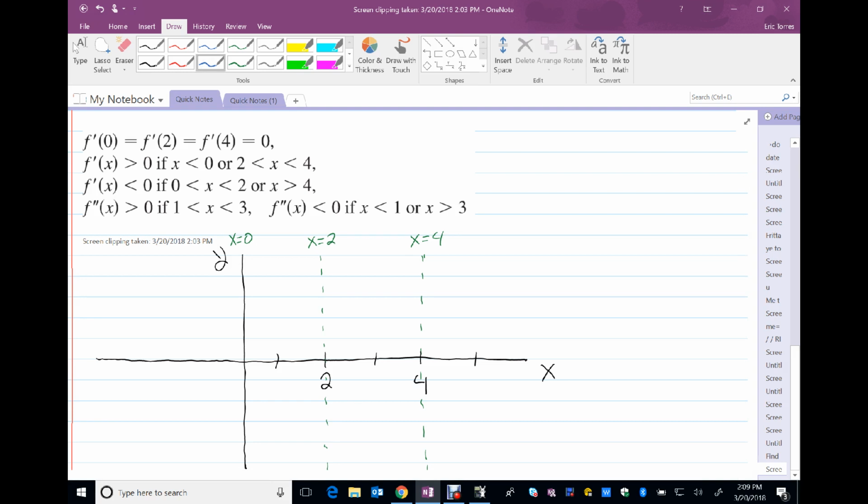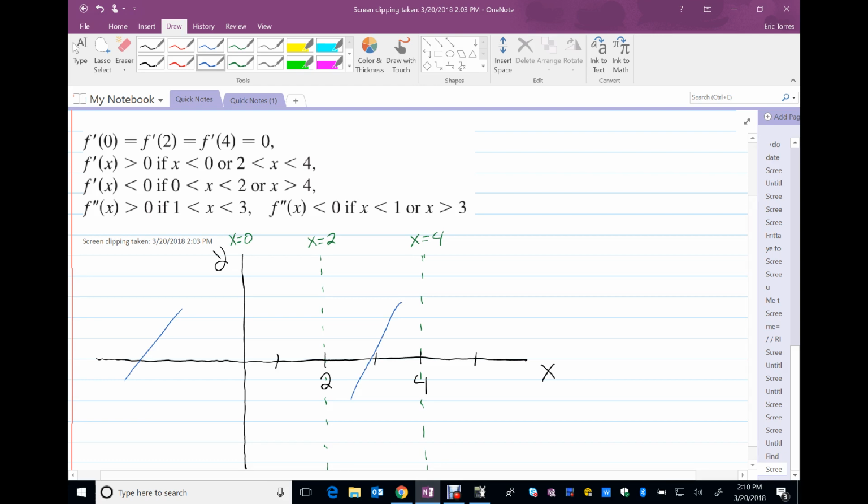My derivative is positive if x is less than 0. Let's think about what that means. My derivative is positive means my function is increasing, because my instantaneous rate of change is positive if x is less than 0. So somehow my function's going up more or less over here. Now it's not straight, but I'm just showing it going up. Next line, or the x value is in between 2 and 4. So in between 2 and 4, somehow my function has to be going up. Again, we don't know where it is, but somehow it's going up in between there.